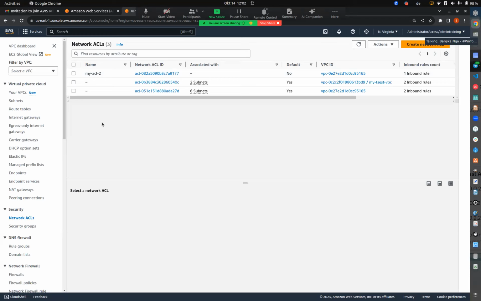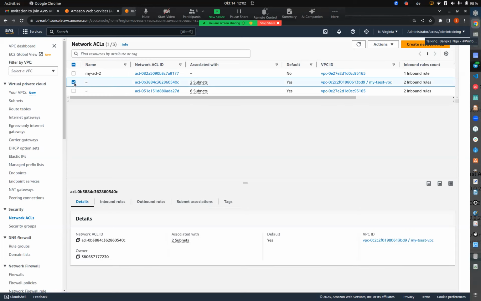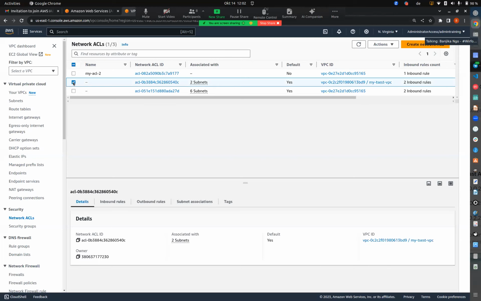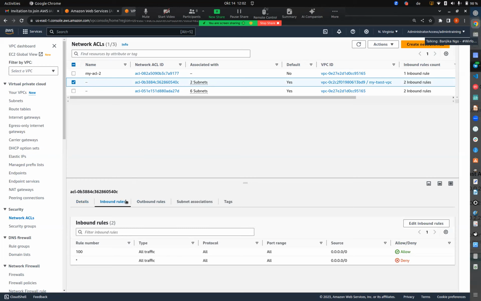Yeah, definitely it works. And that works because if you remember, we created 2 subnets. For the 2 subnets that I created earlier on, if you look, you'll see that they just have the default network access control list associated to them. So I'm here on network access control list, and this is my test VPC, right?